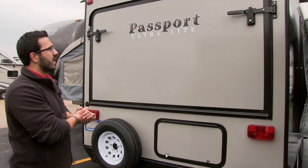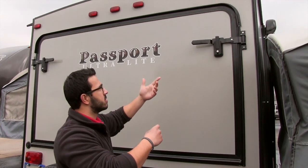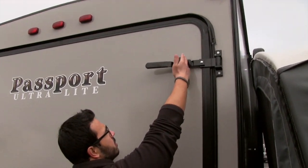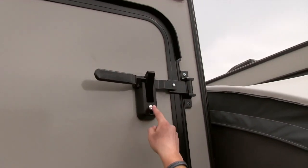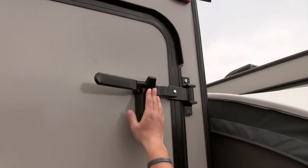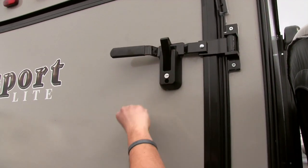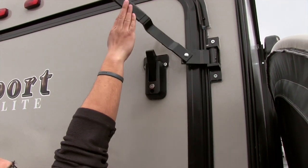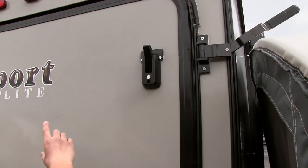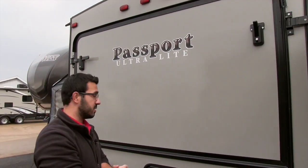Taking a look at the back, I didn't put this bed down for demonstration — I just want to quickly show you how it's done. It's very easy. All you have to do is move this latch out and unlock it — that lock is there for safety so it doesn't pop out while you're going down the road. Move that out, take your lever, turn it on both sides, and the bed just comes right down. Super simple and easy to set up.